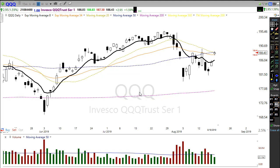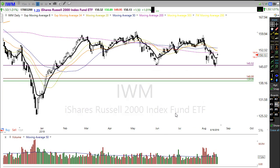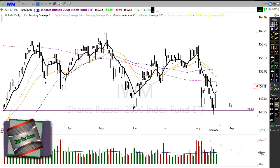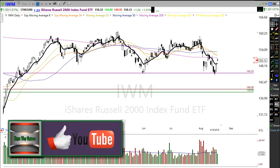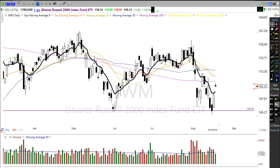Let's take a look at IWM. This poor thing is just plain sick. As you can see, we're continuing in this downtrend in IWM. We did hold this really important level of support — that is important — but by those two lines I drew, all we're really doing is creating this big giant price wedge and bouncing around in here. IWM is not a healthy index. It failed yesterday right near its 200-day moving average, and any follow-through to the downside could send us down through this level. We have a major zone of resistance on our moving averages and price that will simply require some clarity to break through.